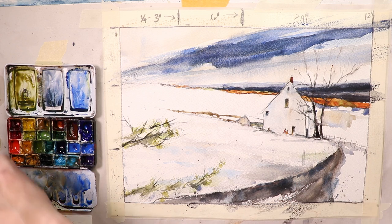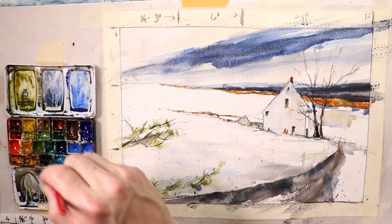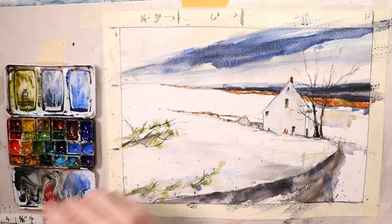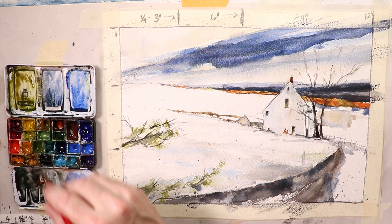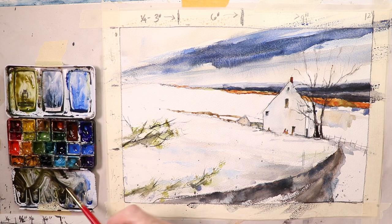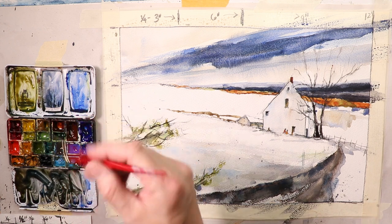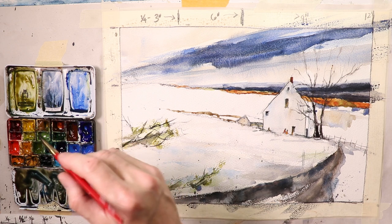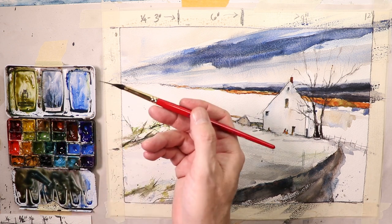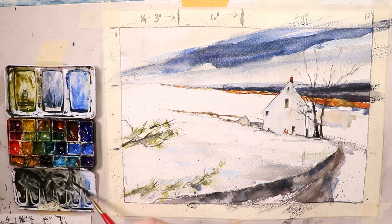We wanted to use our needlepoint brush here with our darker darks. So we're using ivory black, Payne's gray, burnt umber, some sap green. We're just going to use some darker darks, maybe some French ultramarine blue as well, and some, what else did we want to use there? Purple, a little bit of purple in there. Ultramarine violet.